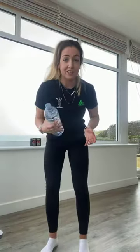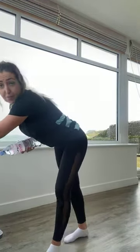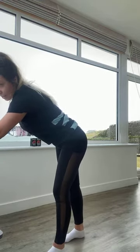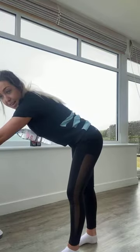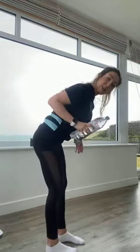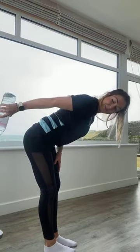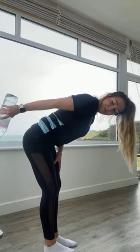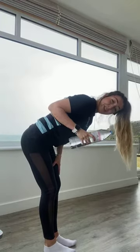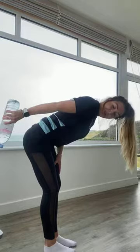Lovely work guys, changing onto the other side now. We're going to be working the other tricep. 40 seconds of work, then 20 seconds rest, then back to those bicep curls. Off again in five, four, three, two, and one. Keeping that elbow up nice and high, extending. Breathe out as you come into that tricep extension, breathe in as you bend it down. No slipping of the elbow, keep it up. You're halfway there — really squeeze onto that tricep as you extend. In five, four, three, two, one, and rest.